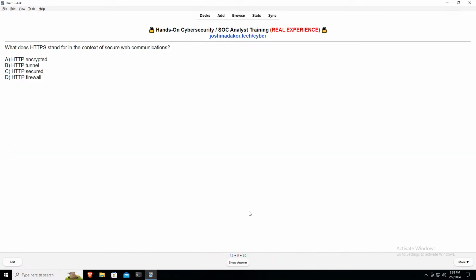What does HTTPS stand for in the context of secure web communication? Well, traffic is encrypted, but it would mean C. It'd be a secured connection.